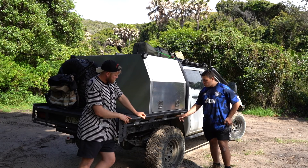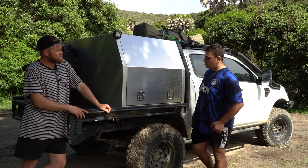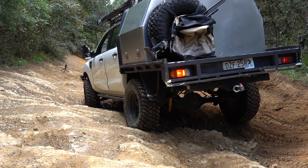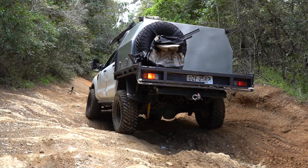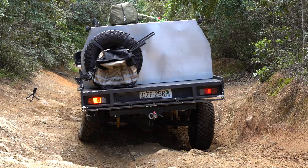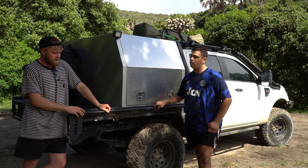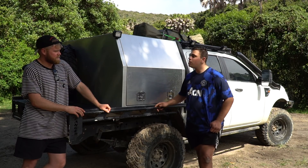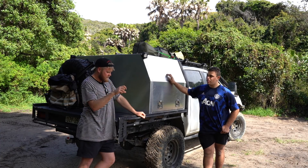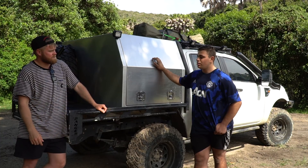Got a Tough 4x4 rock light setup — eight all around the vehicle. Two under the front tyres, one at each rear, and one just underneath the rock sliders. Have you used them rock driving? Yeah, a few times. It makes a big difference. We've done a couple of tracks in the dark and it's painful — the spotter can't see anything once you've got your headlights on, so you end up turning the lights off and using head torches.